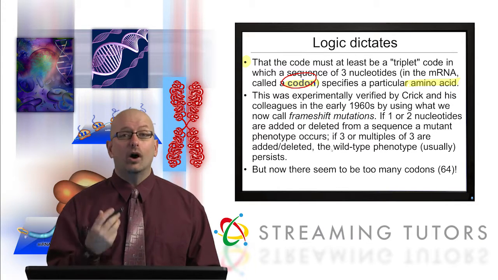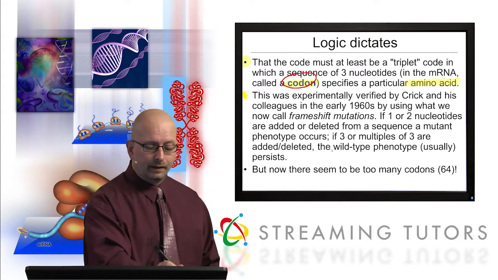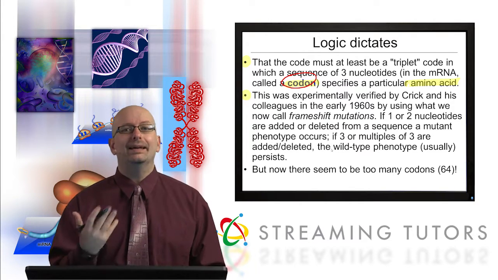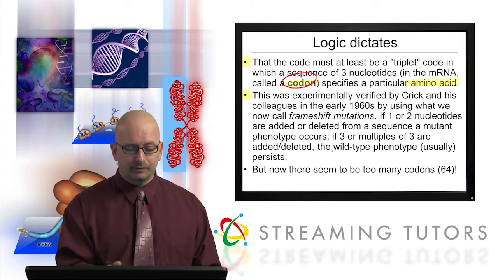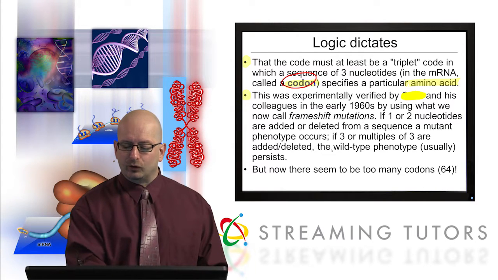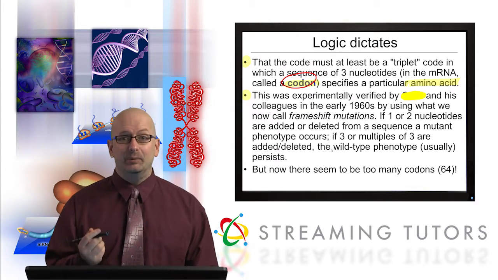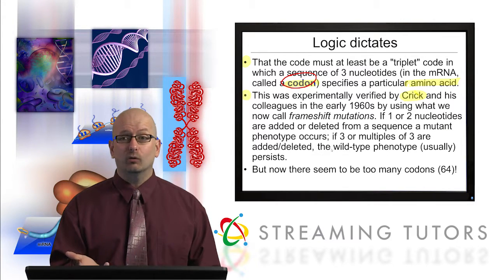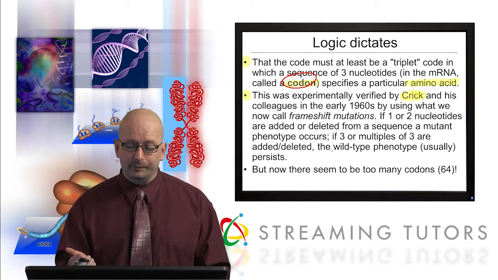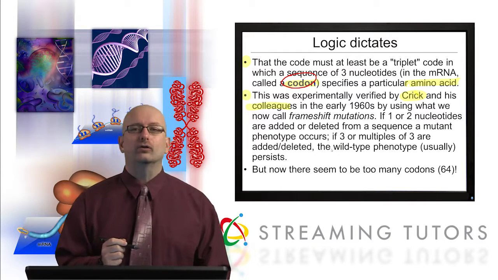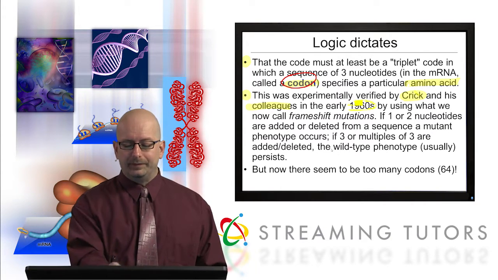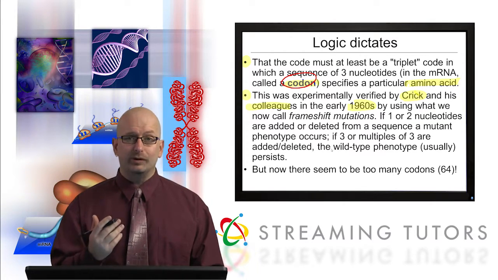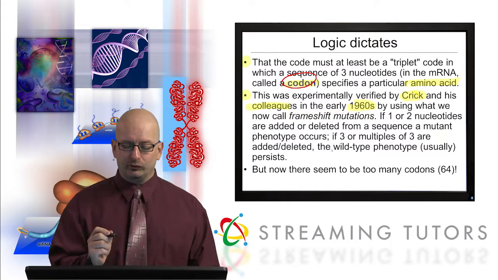Now, armed with this idea, there were experiments that were really clever, and I'm not going to say they weren't hard, but the idea behind it just makes a lot of sense. Now, I'm emphasizing Crick here, and I love Crick. He was certainly part of all this. There were certainly other individuals prominently playing a role in figuring all of this out. So they get to be Crick's colleagues. In the 60s, they used frame shift mutations, which I think we've mentioned before.